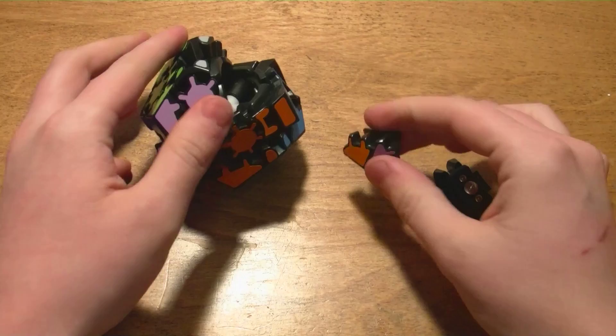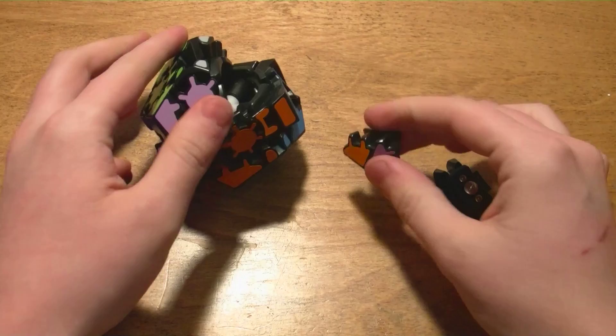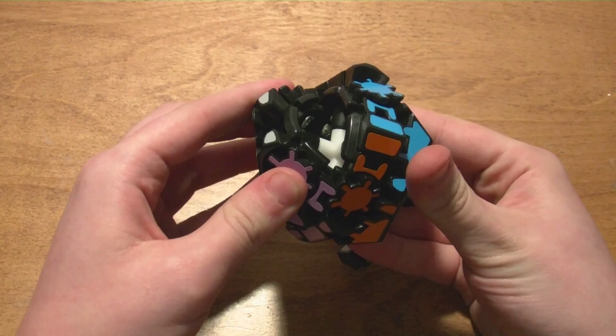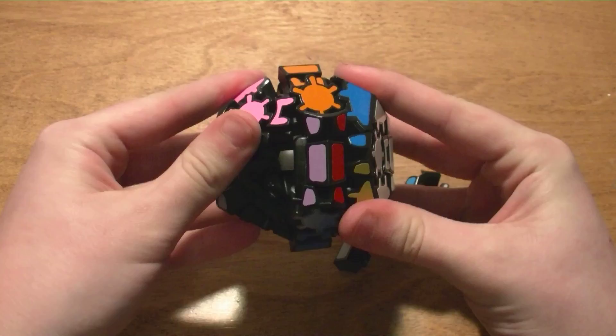So yeah, you see the typical three by three core in there and here are the pieces. This is a corner piece and an edge piece. You can see the little gear spins around there and it just fits right in there with the corner and the gear turns around it. Then here's a little look at the mechanism as the whole thing is turning from the inside a little bit.